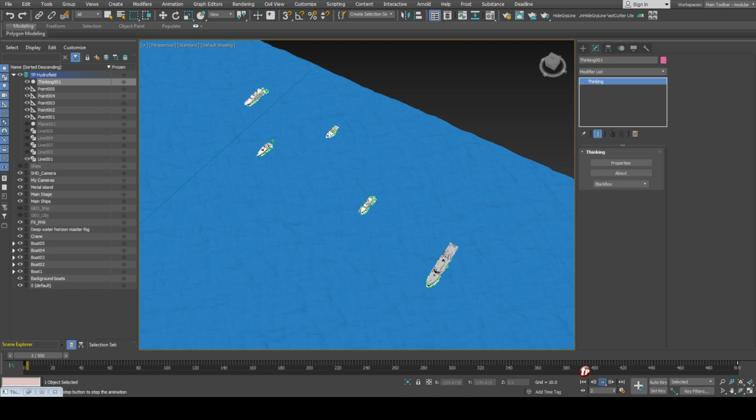So you can populate as many boats as you want and control its position using node.